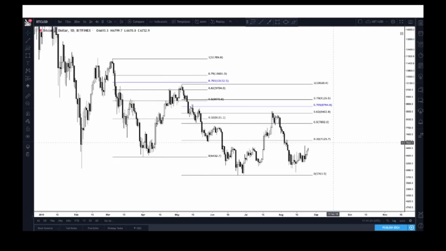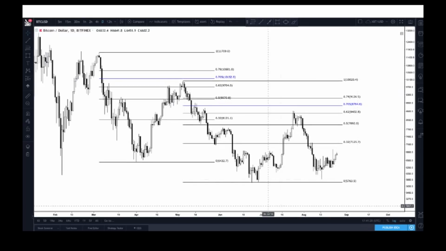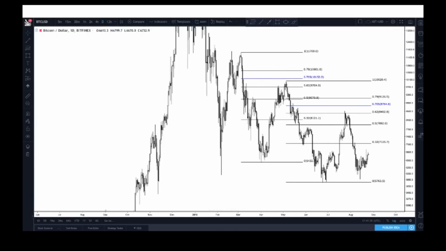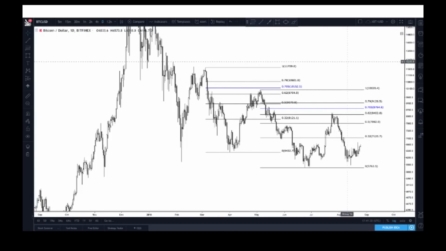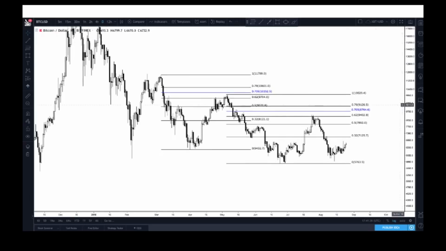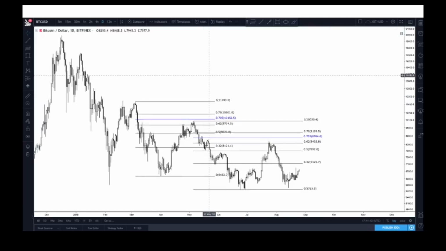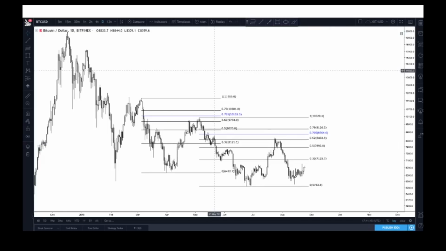So here are a few other examples. These are recent examples on the BTC chart during this downward trending market. As I've said, what the OTE essentially allows you to do is sell an extension or buy a retracement. In this case, we're in a bear market, so we're looking to sell extensions. And here's a few examples.